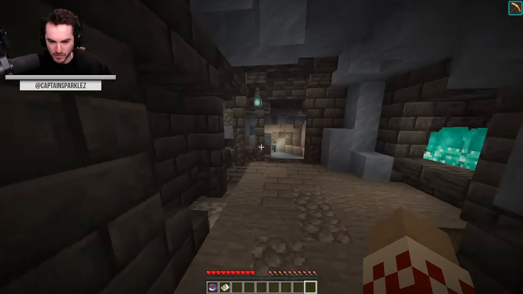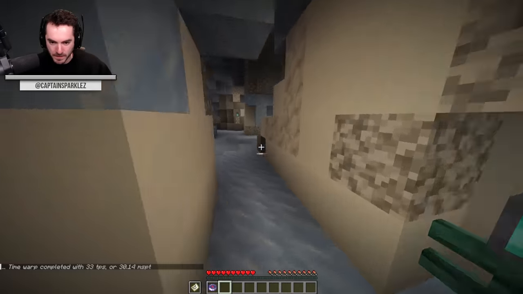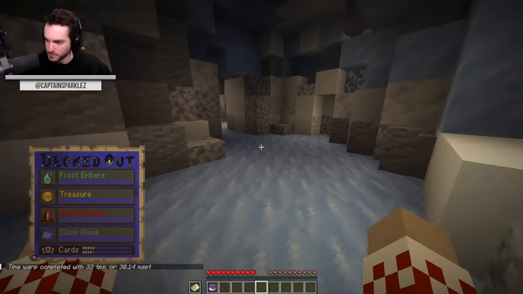Okay, hello, Stumbles. Hello, Stumbles. You stay there. And then I swear to God. There we go. Okay, we're good. Oh, I forgot about the tick warp, but it stopped, so we're good.